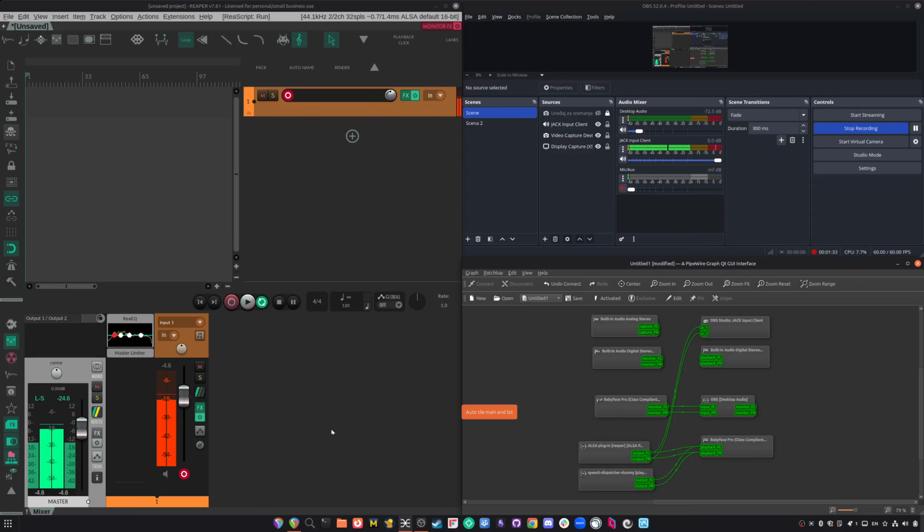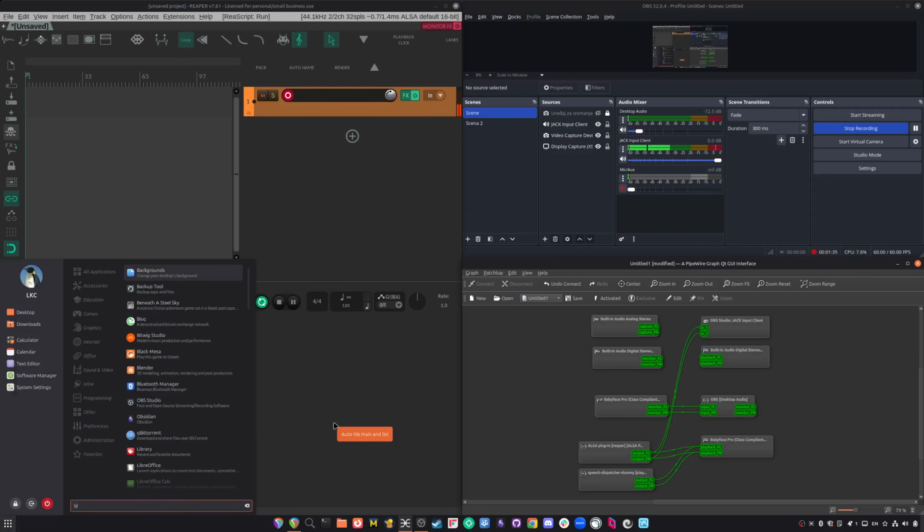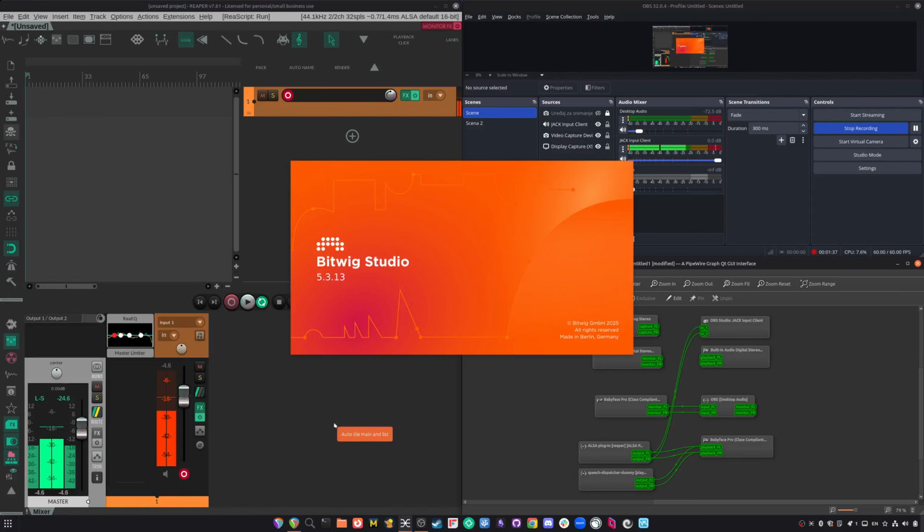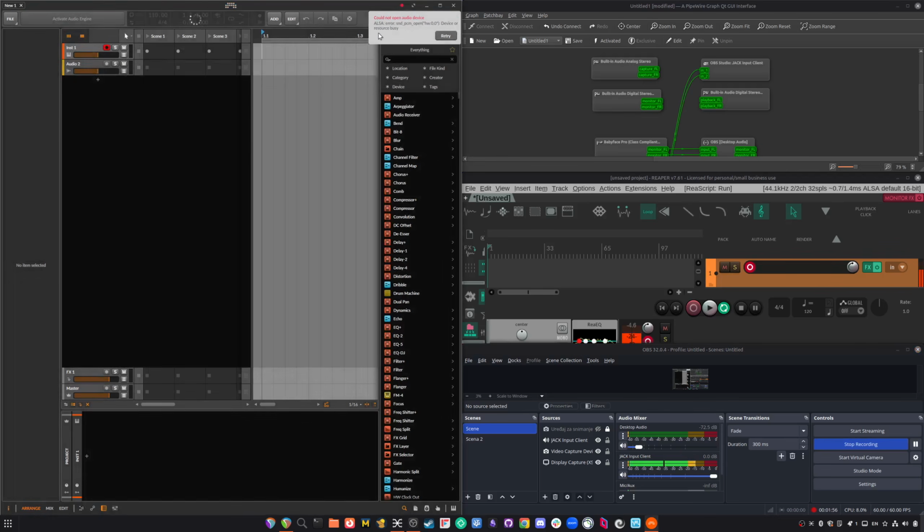Now I want to show you Bitwig, because Bitwig also works, like Reaper, on Linux. And okay, so it has trouble with audio drivers. That's probably because we are doing Reaper stuff at the same time and trying to record with OBS directly from ALSA.